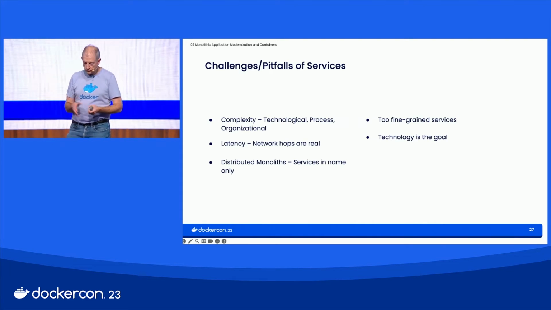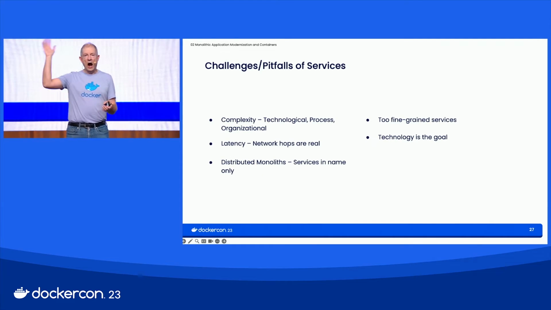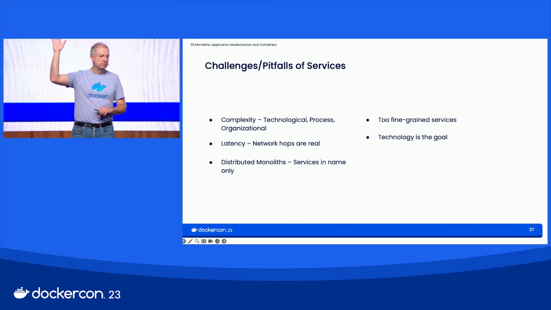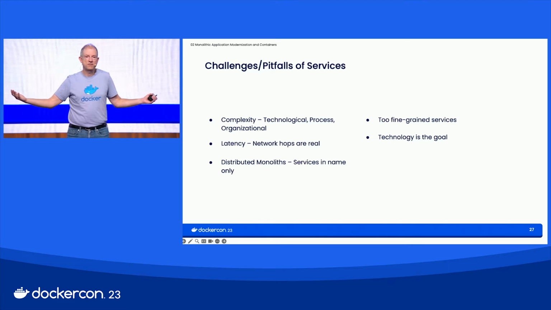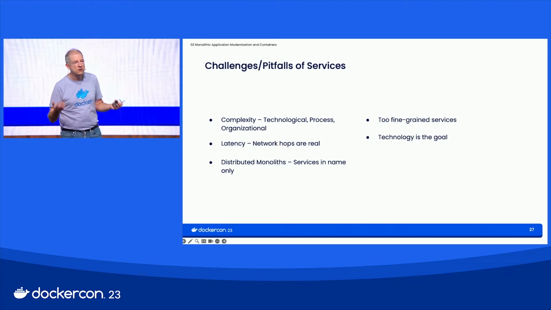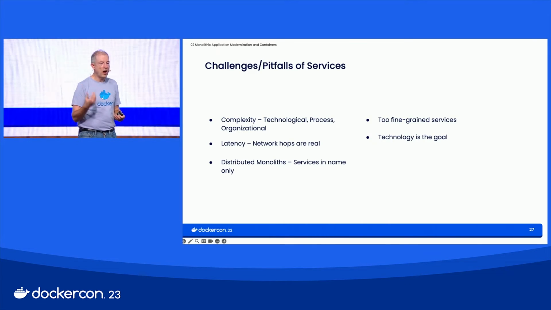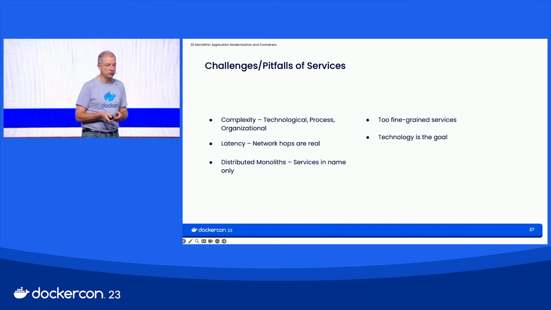Technology is the goal. All right, who here has had a CEO stand up and say, our goal is to get to Kubernetes. Our goal is to run Istio. Nobody. Nobody says that. The reason why nobody says that? Because technology is not the goal. Technology is the means to the goal. Technology is the way you get to the goal. So if you ever are in a situation where people are saying that technology itself is the goal, then you really need to take a step back and try to understand what the business goals are and how you're actually working with those.